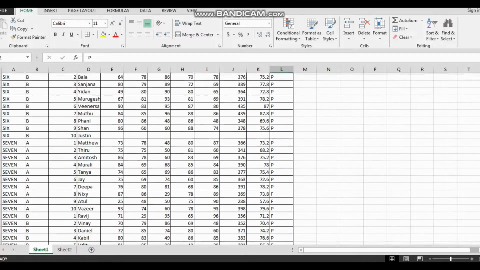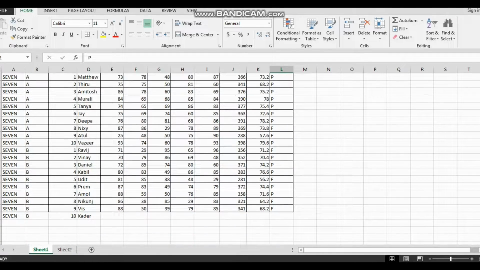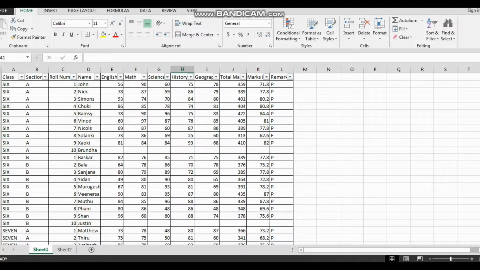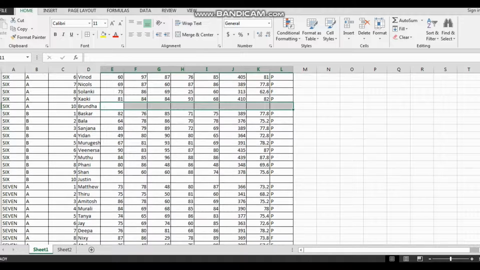Over here around 40 rows of data are present. As you can see in this row, the obtained marks till remarks are blank.